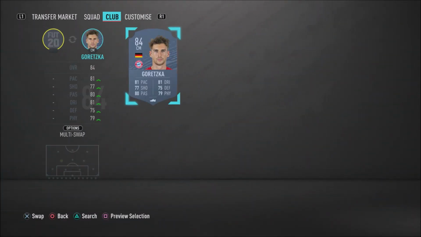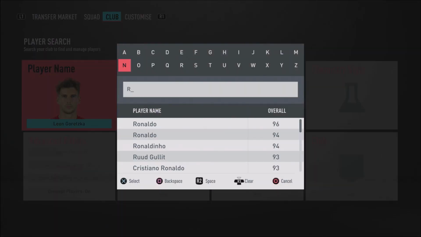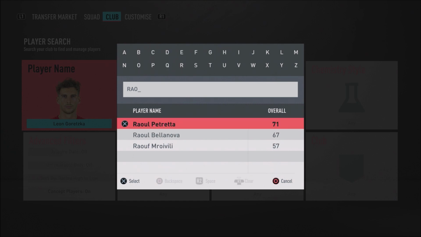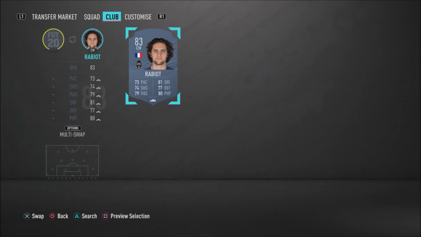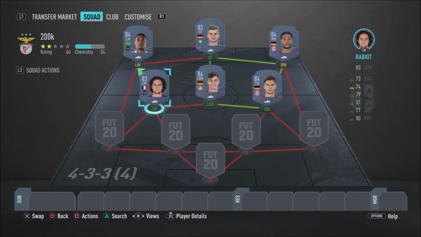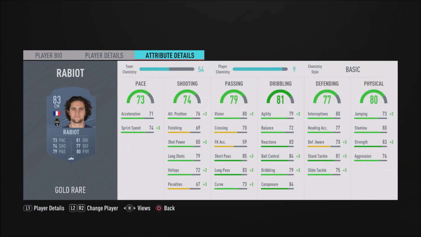But to partner up with Goretzka in that left center midfield position, we do have the Juventus Frenchman, Adrien Rabiot. And Rabiot is an absolute beast in this game. Honestly, man, he kind of does remind me of Goretzka in terms of the fact that he can attack, he can defend. As you guys can see there, man, high medium work rate, 6'4", so another dominant player.